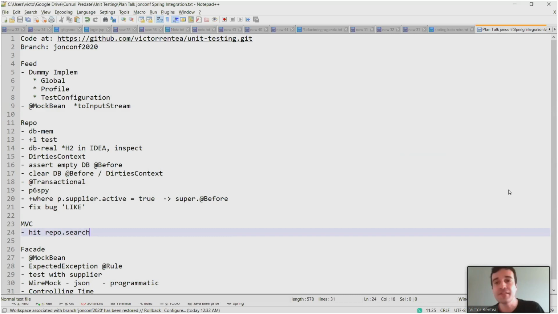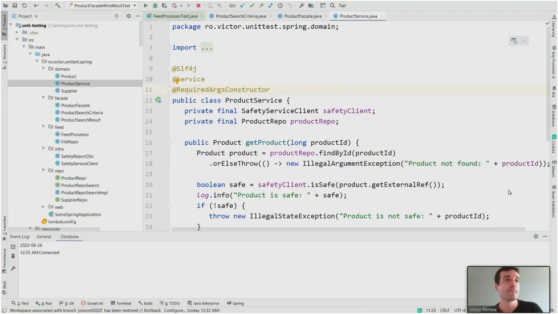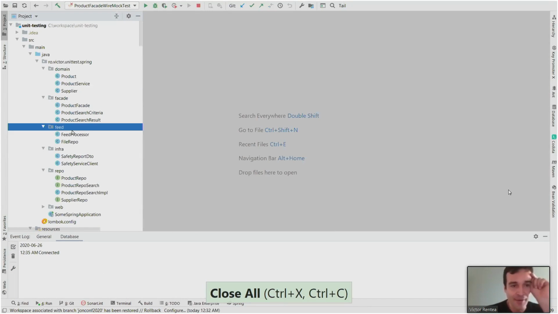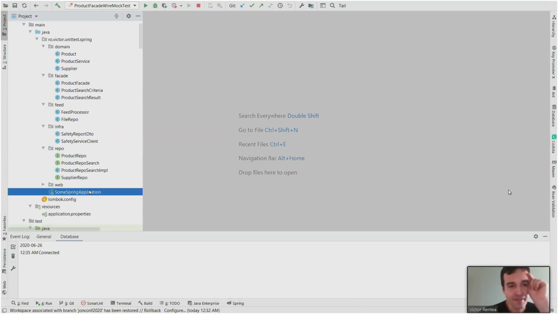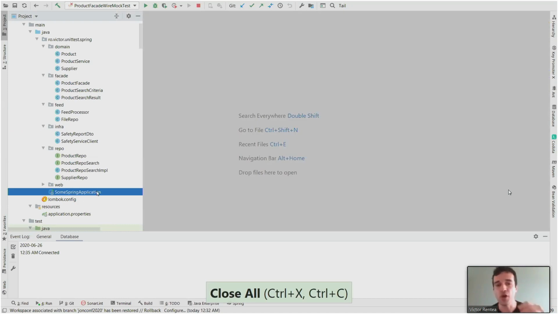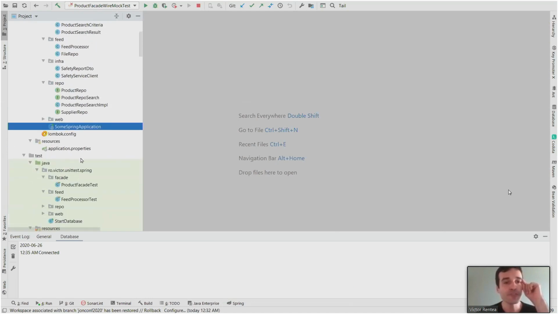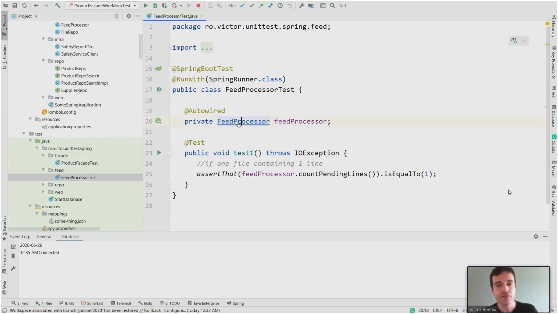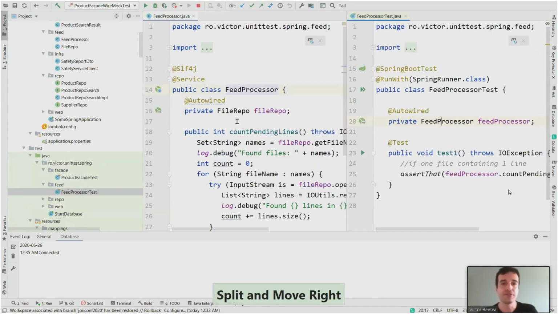We will read it as a recap at the end after we go through this content. Let's see how much we are able to cover in 45 minutes. So we are facing a simple Spring application with some things going on here. We don't really know much of that for now, but we want to cover a specific class with tests. The class is called FeedProcessor.